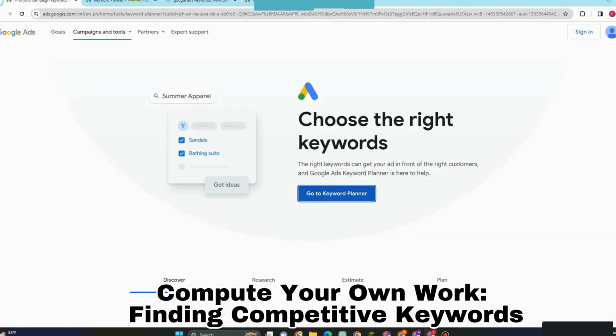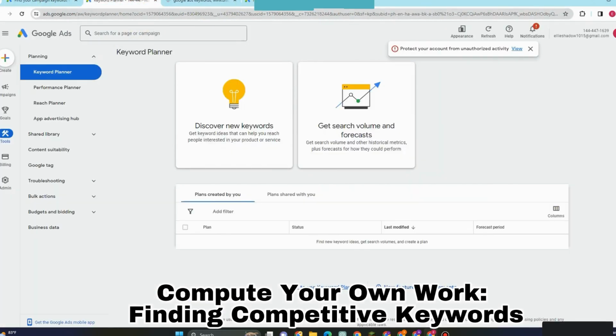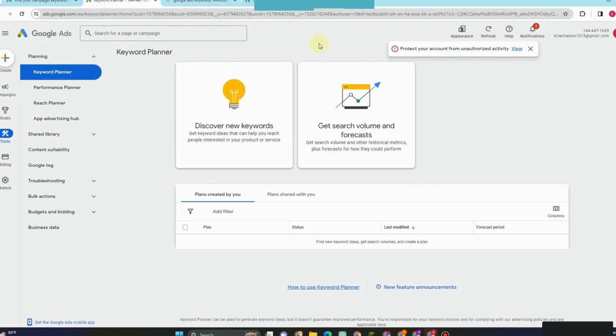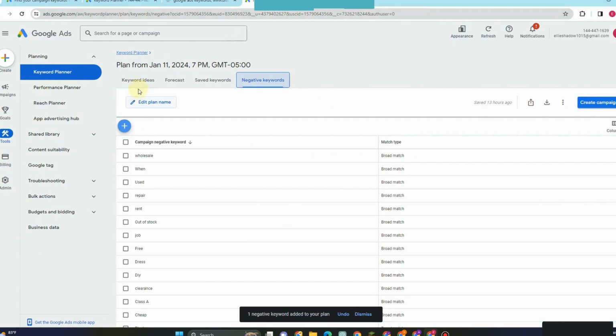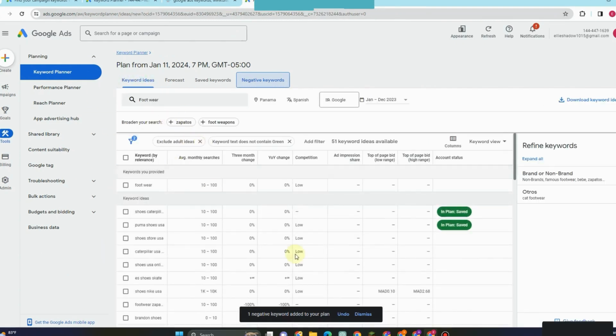It's because you don't want your money to go to waste. You want these ads to show only to the people who are interested in your product. So that's why you filter some words and block some words, in order for people not to see your ads just in case they search for something that is not related to your products.